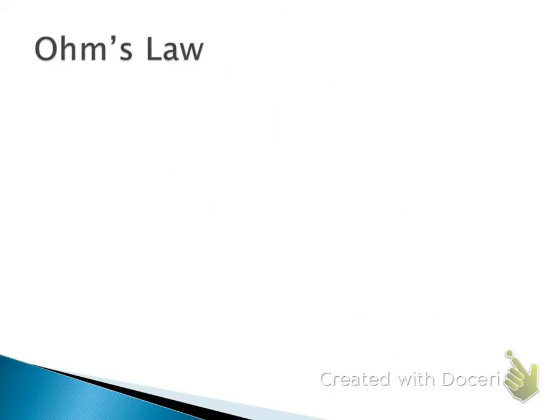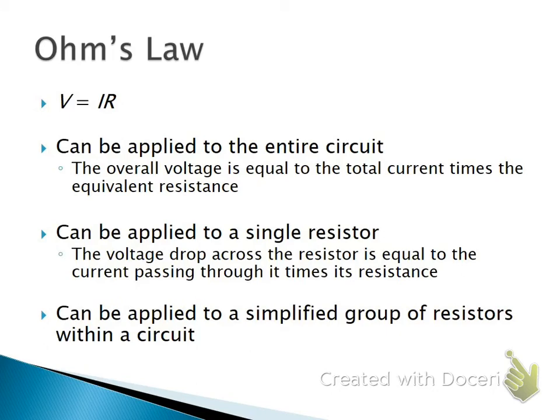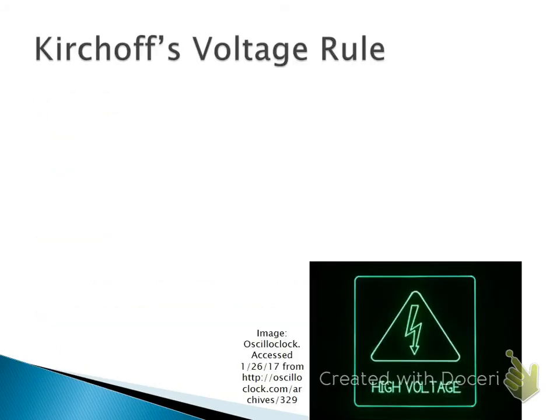Now, throughout all of this, the one guiding equation is V equals IR, just saying that voltage equals current times resistance. Now, this can be applied to the entire circuit. So if you zoom in on the battery, all of the voltage that's being supplied by that battery equals the total current that it's pumping out times the total resistance of this circuit. It can also be applied to a single resistor. So if I zoom in on one of my little waterfalls, then the total voltage dropped at that resistor equals the current going through that resistor times its own resistance. Or you can apply it to a simplified group of resistors, which we'll do later in class as well.